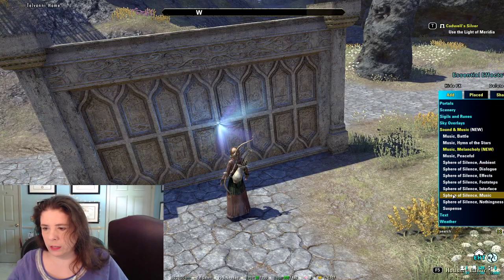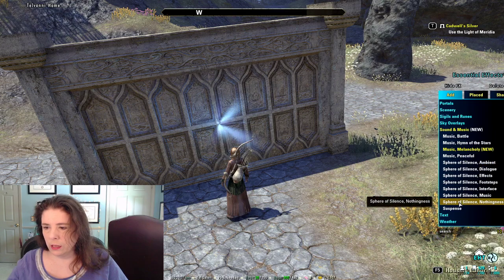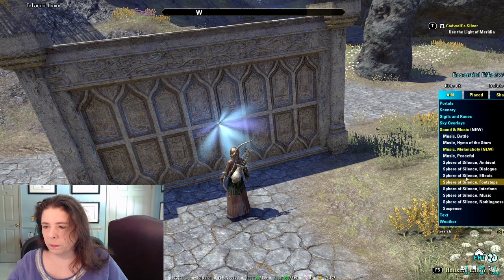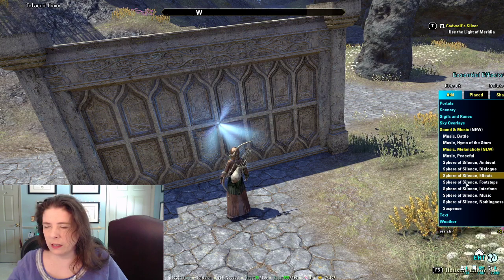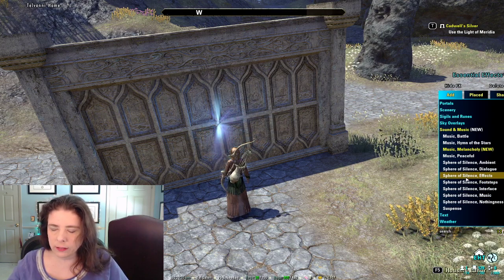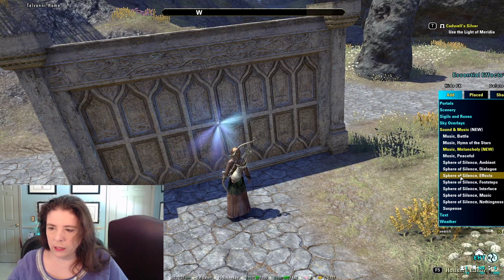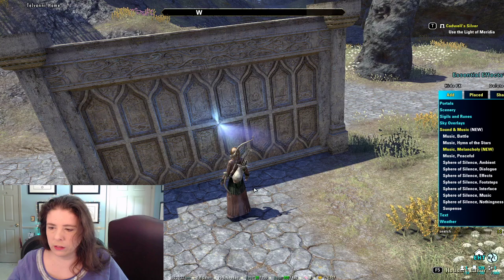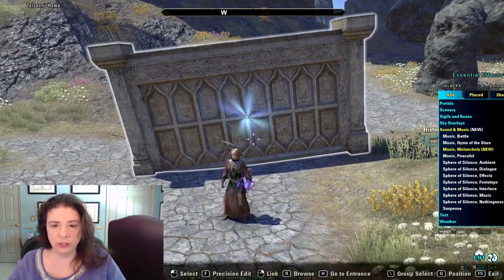But here's the sphere of silence. I tend to use nothingness, but you can also block out effects, I think. I prefer nothingness so that it only has the sound of nothing around it.